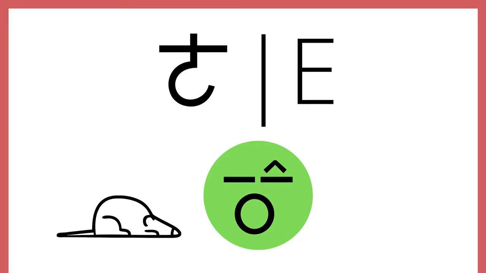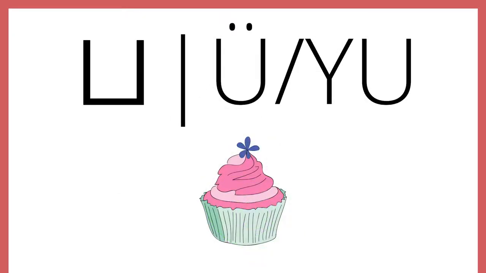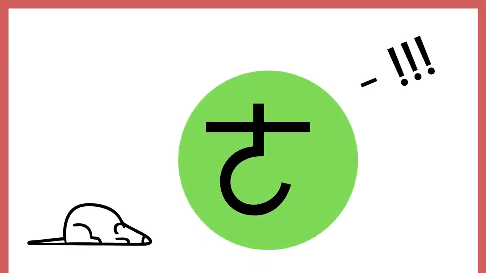looks and sounds similar to O, but it's different. Think of someone who sees a dead rat and goes, what's that doing there? That's how you say that sound. The pinyin is I, not U, because that may make people confuse it with the earlier vowel Ü, which is spelled YU, or sometimes just U. So to remember the Zhuyin, think of a face with an eyebrow cocked up in disgust.